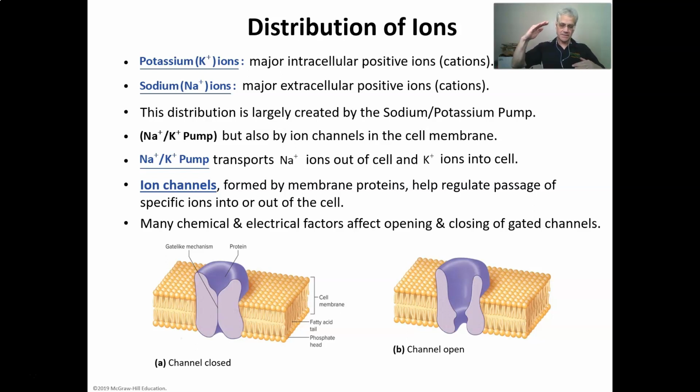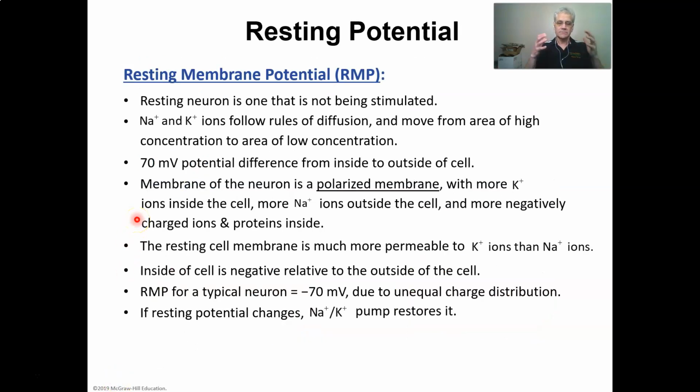We separate charges, and then at the right moment, we open channels to allow an ion to flow in or flow out of a neuron, and that creates a charge. And that allows the flow of a charge down the axon. So the principle is the same. Now, when we separate these charges, we have a lot of sodium on the outside and a lot of potassium on the inside, and that is formed by the sodium-potassium ATPase, or sodium-potassium pump, if you prefer that terminology. Same thing.